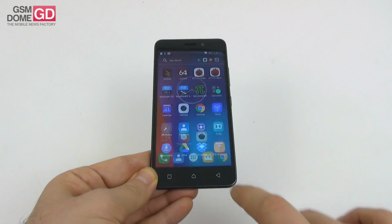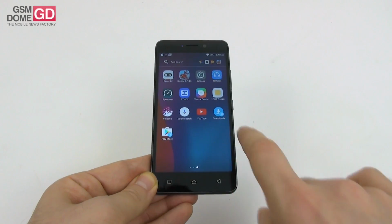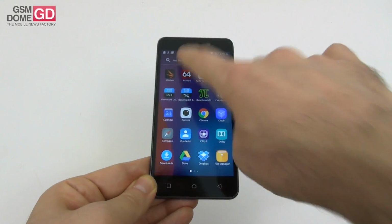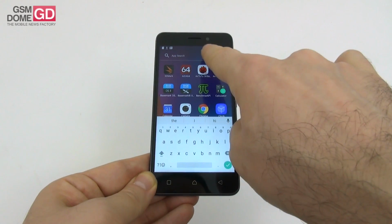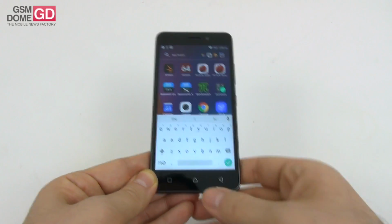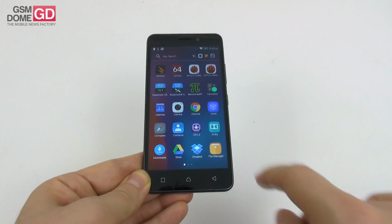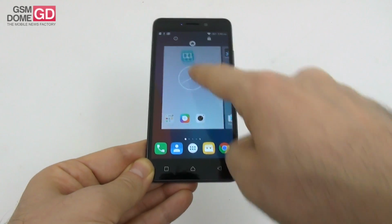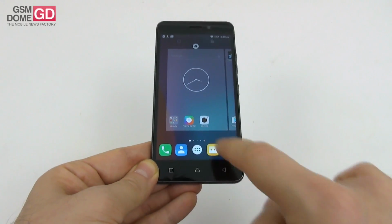Now, as far as the pre-installed apps are concerned, I counted them all, and we got 32 apps, which is rather okay, not exactly bloatware-ish. We also have one app search area and several apps that were opened recently as recommendations. And you can uninstall many of the apps, which is always a good thing. Let's see if we can uninstall the Dolby one. Well, not quite, you cannot uninstall this one. It's a very important app.